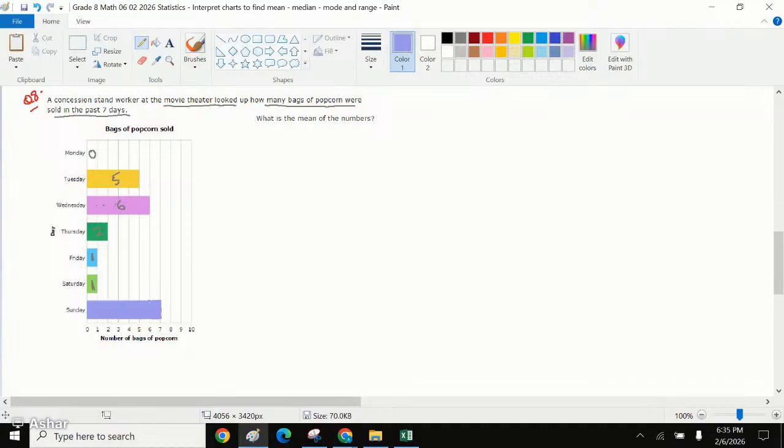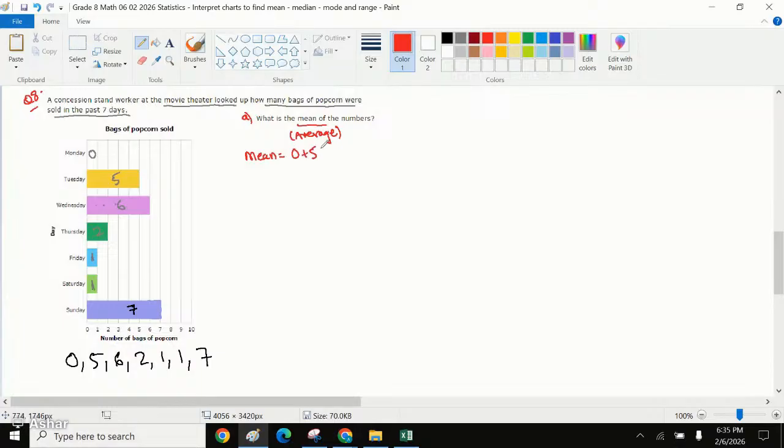Okay, so this would be 7. Okay, yeah, I changed this. I changed the multiple modes. Okay, we're trying to keep one mode. So the question is asking us what is the mean of the numbers. If we need to find the mean, we need to find the average. Let's look at the numbers. Numbers would be 0, 5, 6, 2, 1, 1, and 7. And we know that mean means adding the numbers.